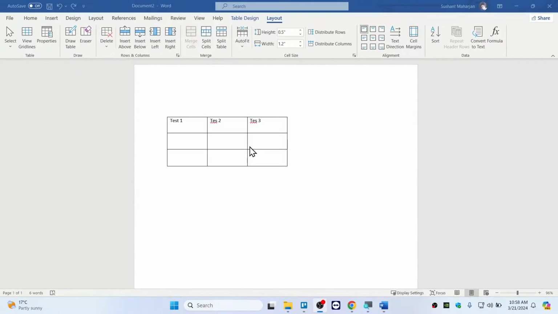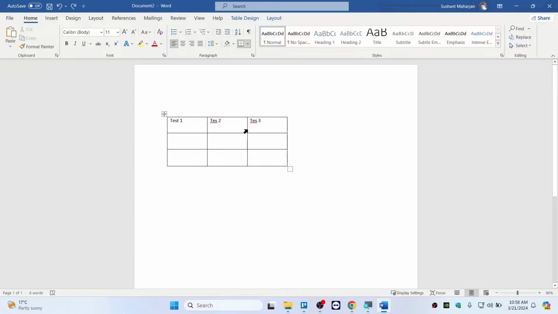Let's add rows and columns to an existing table. So first, you need to decide where you want to put the rows and columns. I'm going to show you all the things that you need to know. Let's say you want to add columns on the left side. As you can see, you need to choose this column first.